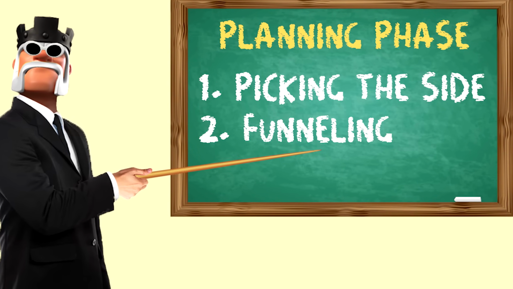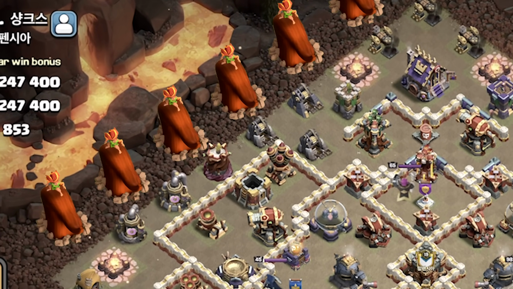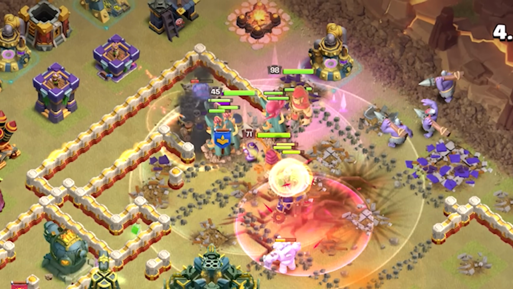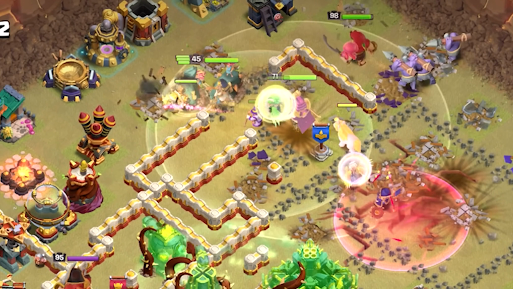Next part of the planning phase is funneling. And the very important thing here is we don't want to create a big spread for the main army. This type of spam armies like Root Riders and Valkyries are meant to stick together, and for that I use three different ways to achieve that.